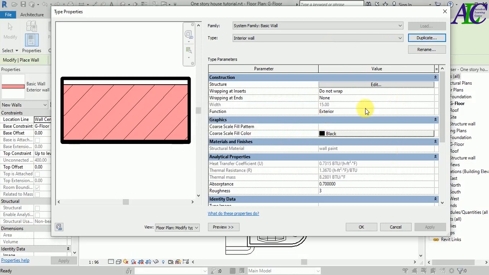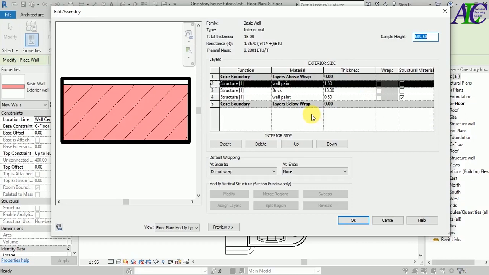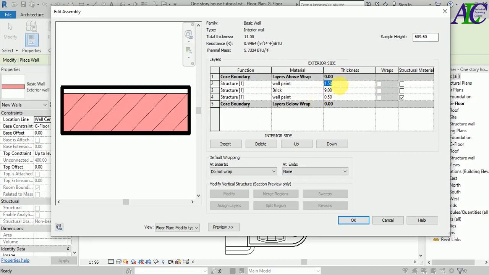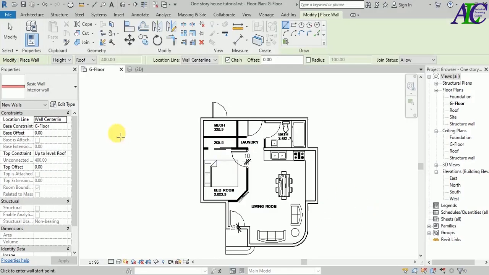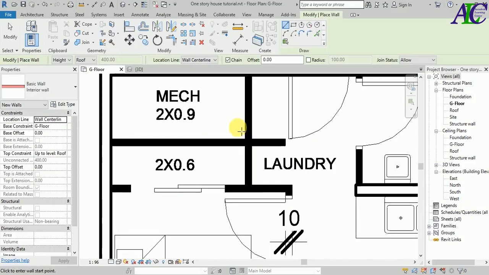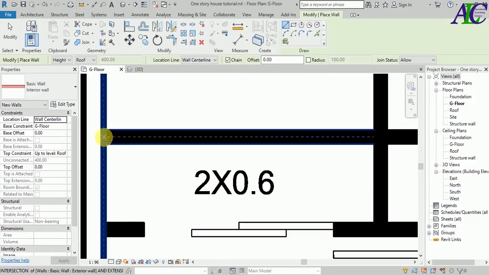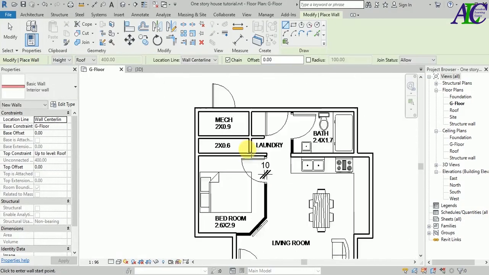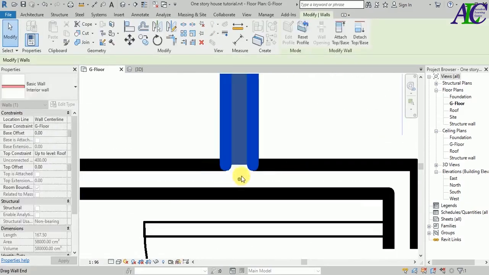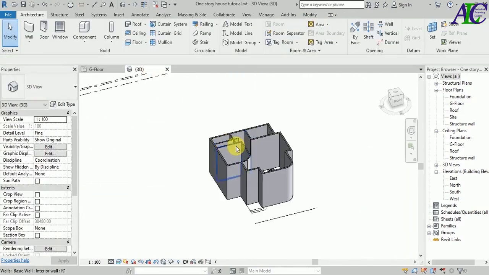Okay, and then let's edit, and now I'm going to change this to 9 centimeter, and this of course to 0.5, then okay. So now let's start drawing the partition, inside partition. This is for the interior wall.